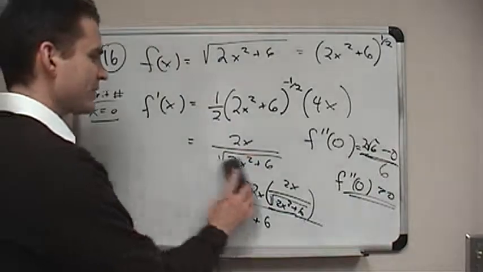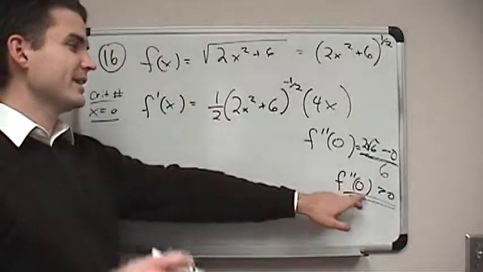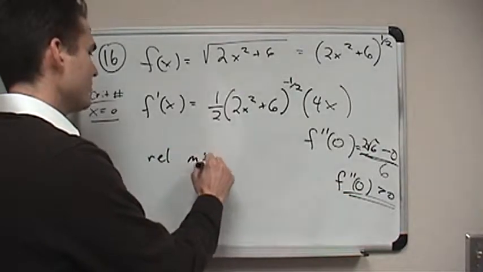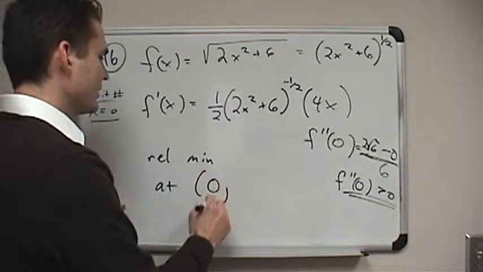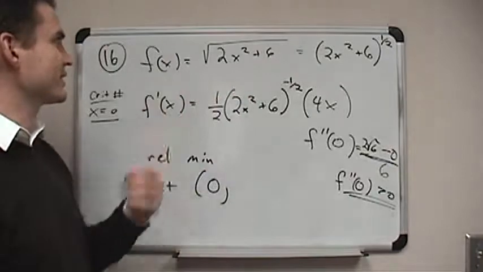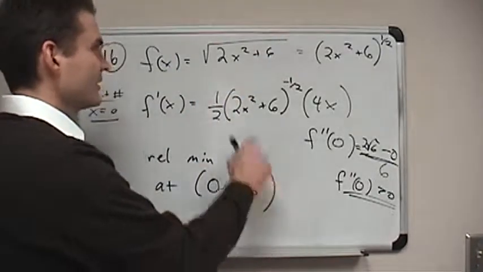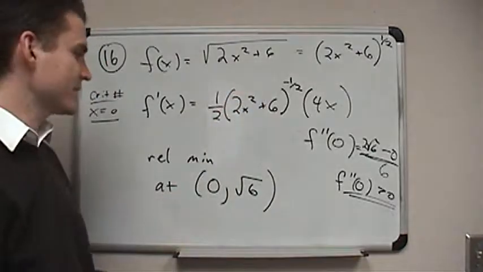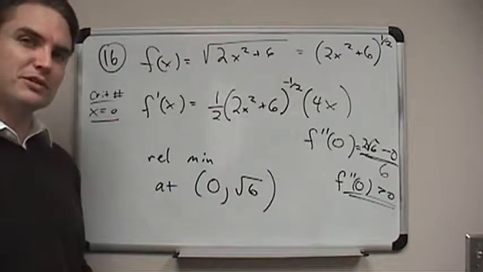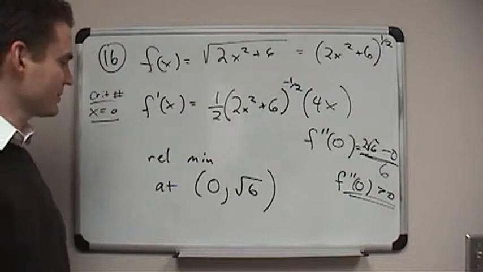So I can actually erase the derivative. We got what we needed out of it. The second derivative is positive at our critical number. So we're going to have a relative minimum at the point 0, comma, f of 0, right? Whatever the y-coordinate is when x is 0 in our original function. Well, it's going to be the square root of 6. If I put 0 in for x, I'll just get the square root of 6. So if you were to graph this function, it might look kind of complicated. It will have a relative minimum, though, at this point. No other relative minimums or any relative maximums.